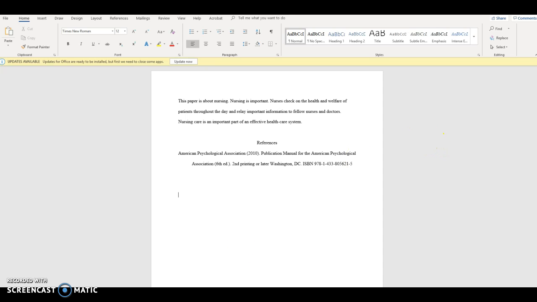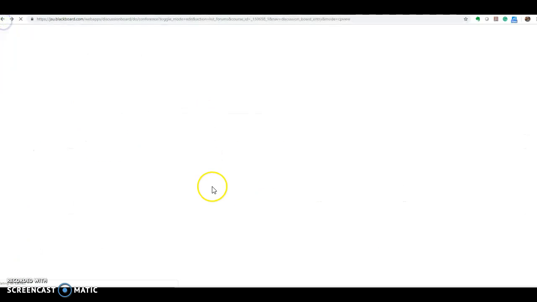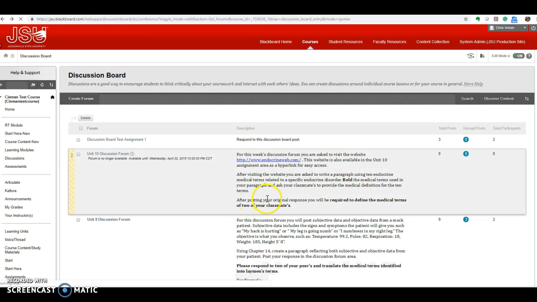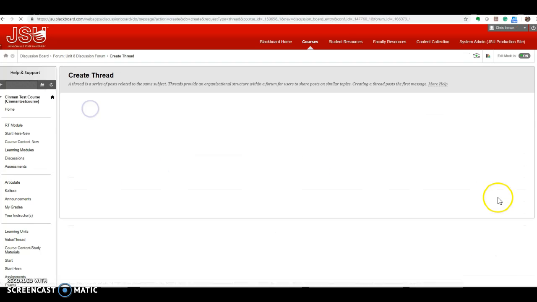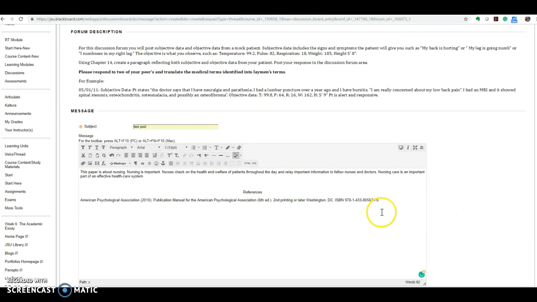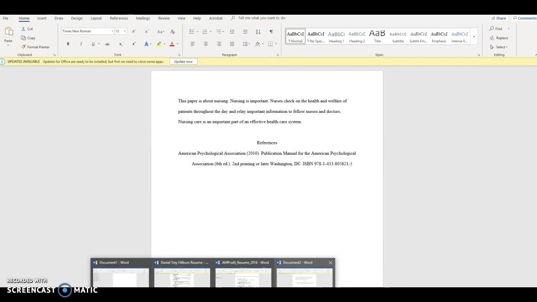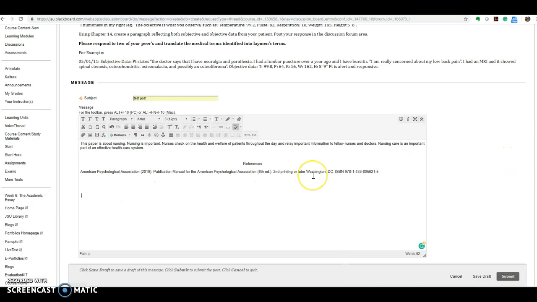Now here's where the problem comes in, and I'll show you. I'm going to go ahead, highlight this, select all, and copy. Oops, that's not what I wanted to do. So let's go to my discussion post. Okay, notice it's pasted in. And if I click on this, it says Arial 12-point. So even though I did it as Times New Roman 12-point here, the formatting has been stripped.